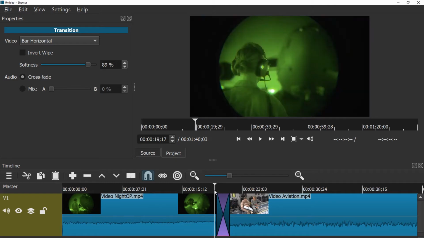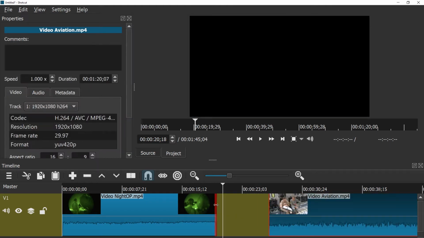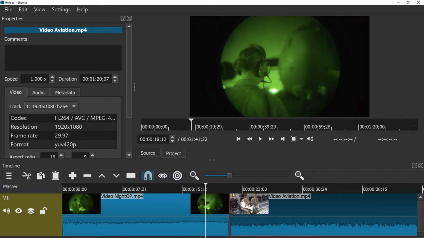So that's what you were always able to do, but now you can also make it so that one video slides into the other video. Not just a line between the two videos slides, but the actual video slides. So let's just delete this transition, move the clips away, and extend them to their original duration. Let's remove the space between them.